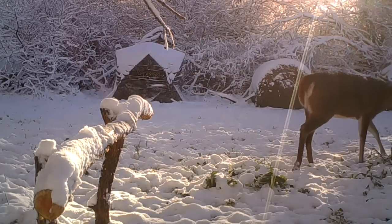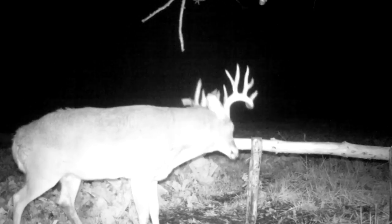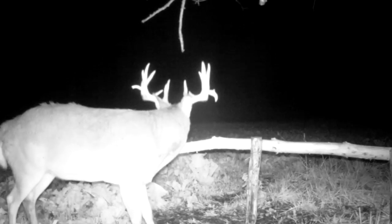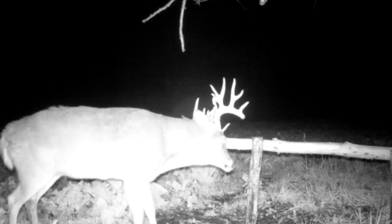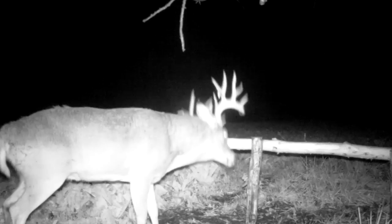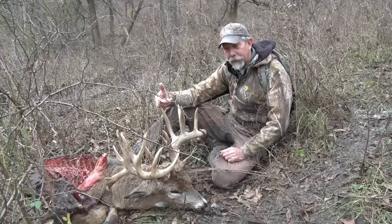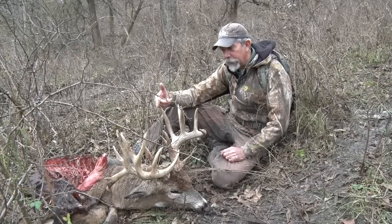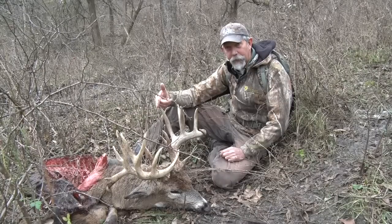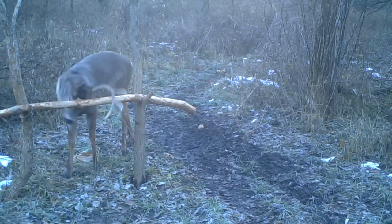That last trail cam video I got of him, something didn't look right. I mean, it was like 3 o'clock in the morning, I think on the 18th of November, and he just didn't look 100% healthy in my opinion. And I never got him on trail camera after that. So we'll just contact the local game warden and get him in here and check out the scene and see what he wants to do so we can salvage him. We'll either put our bow tag on him or a salvage tag, whatever, but we want to make sure we do this right. But there's other bucks out there, and we'll look forward to hunting some of them.